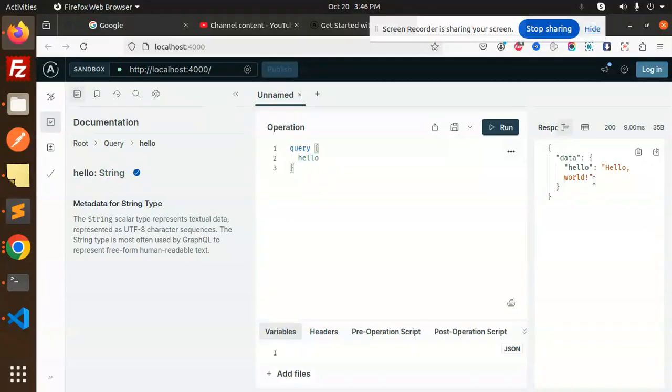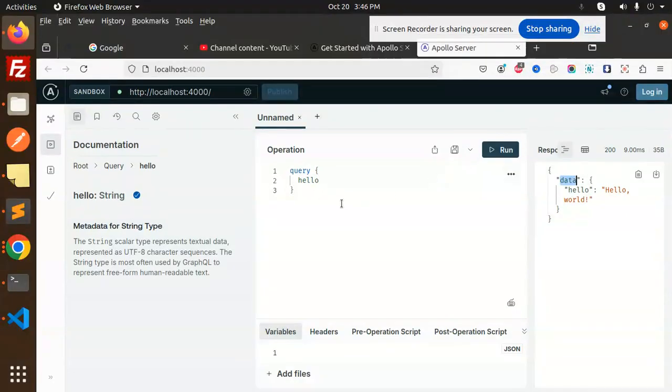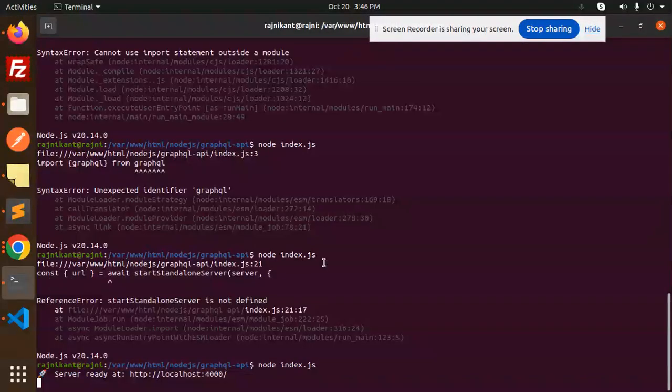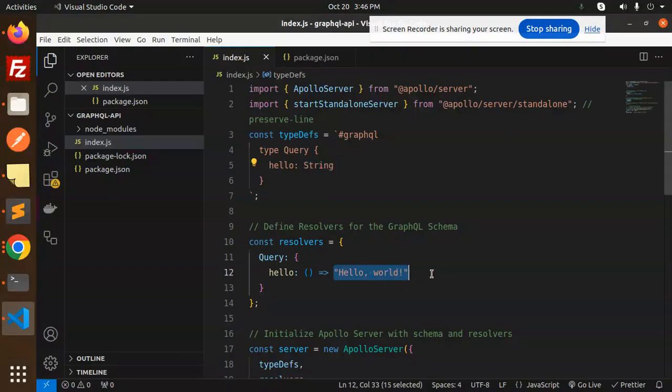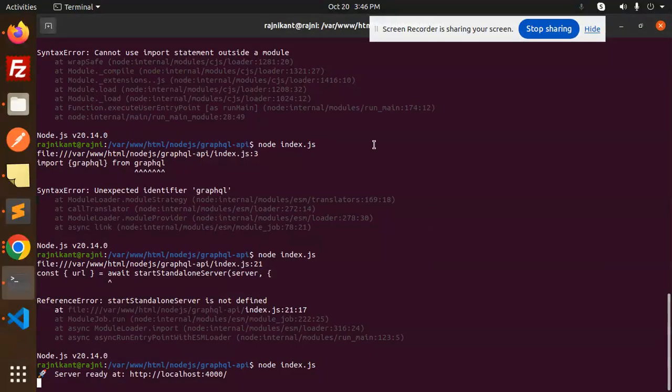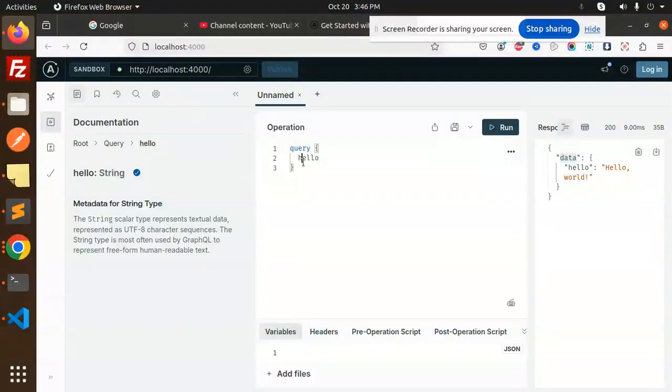So we are passing hello, and the data we get is hello world. This is the resolver for the GraphQL schema. Whenever I hit this query, hello, the data that comes back is our string, that is hello world. This is the response we are getting.